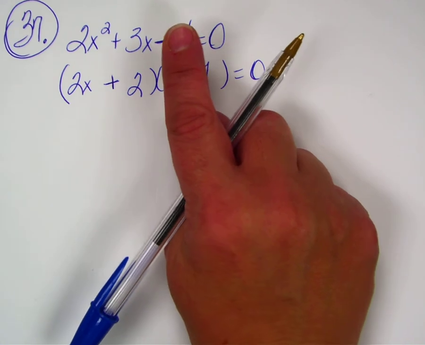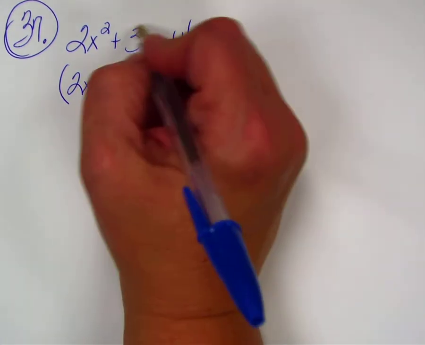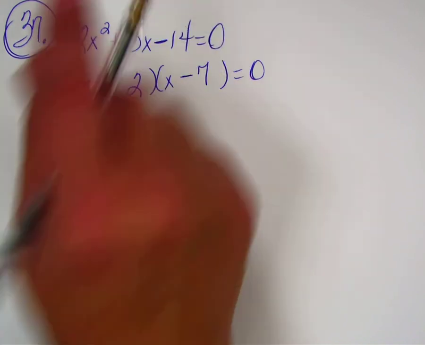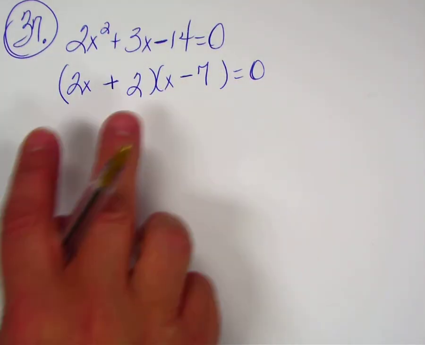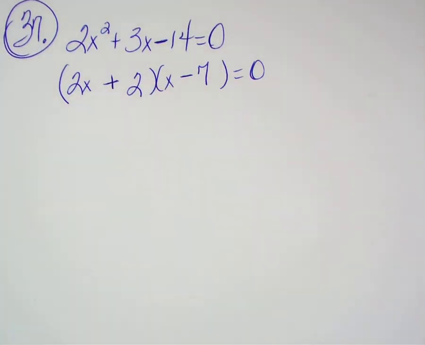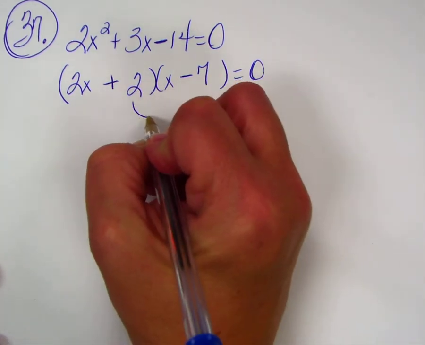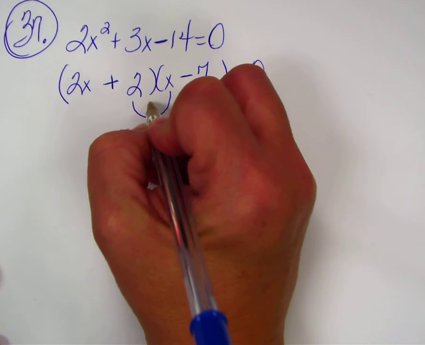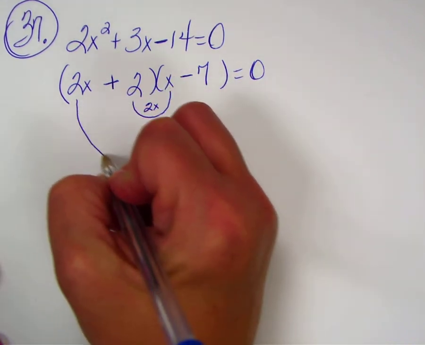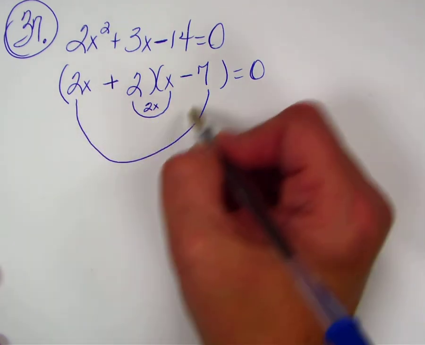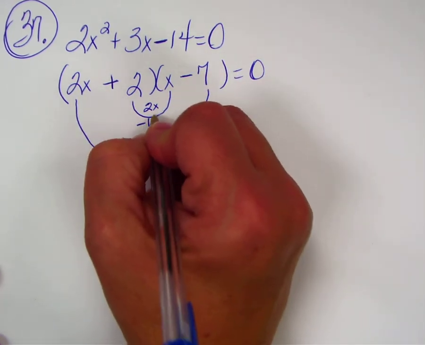But the part that you're missing is that they have to check for the middle term, and I don't think you're checking it. Because a lot of you are missing it, and that part is right, but you're missing it because it doesn't work. So to check it, multiply the middle 2 and multiply the outside 2. It makes a smiley face with a nose. 2x times negative 7 is negative 14x.